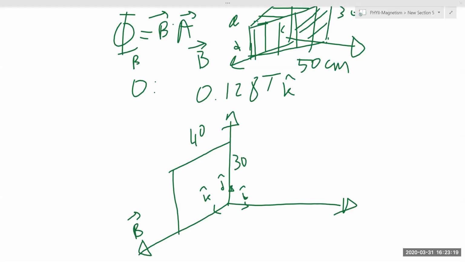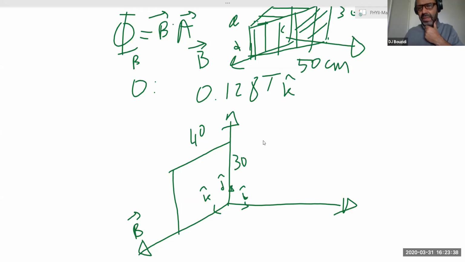Okay, so let's see what the next question was. What is this? Can I get this thing out of the way? This Zoom thing is becoming in the way. What is A, B, C, D? What is the magnetic flux across the surface BEFC?